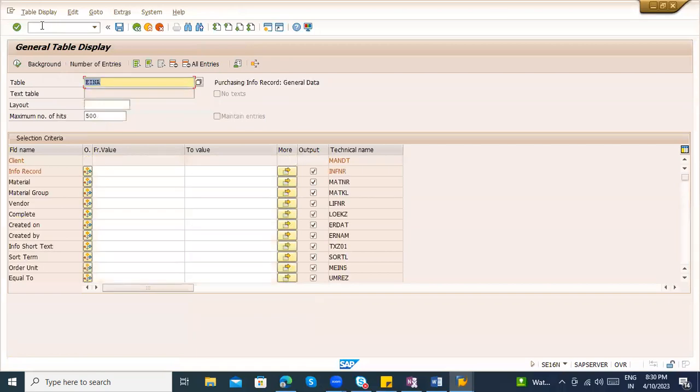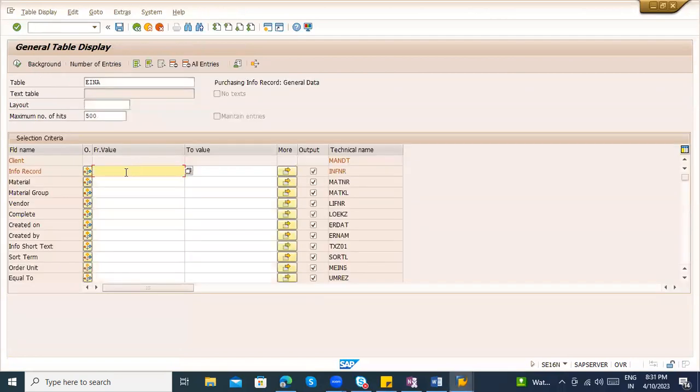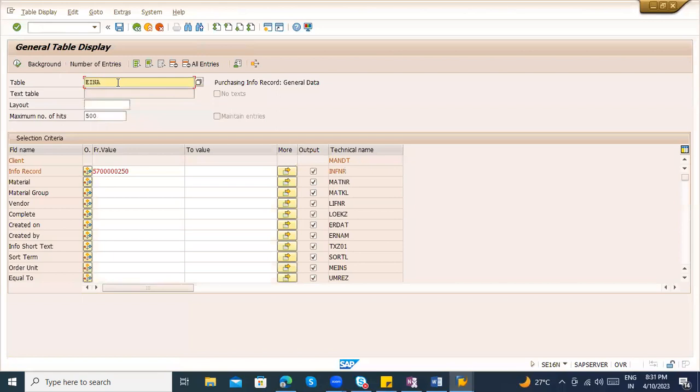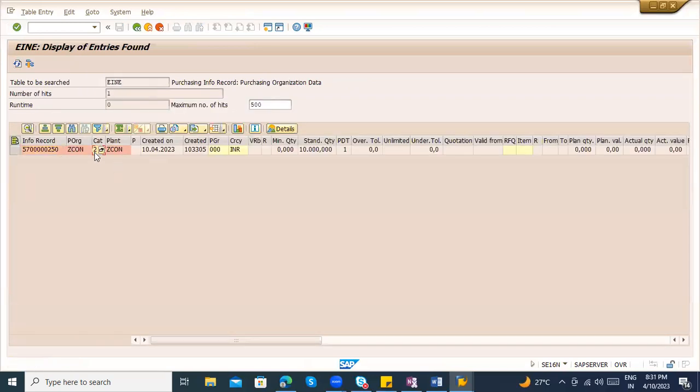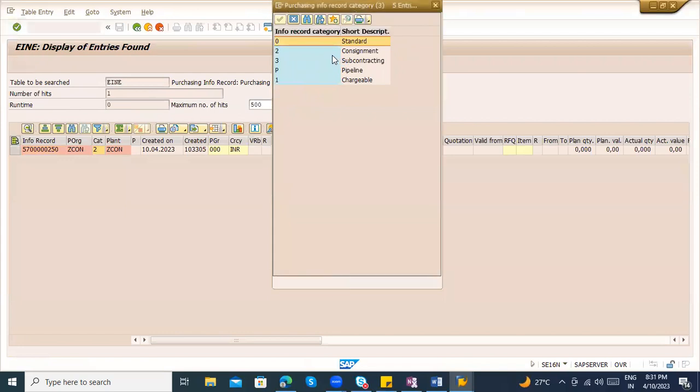If you go to the EINA and EINE tables, if you see this info record number, next, you can see here this is a vendor consignment related info record. How do you know whether it is a vendor consignment info record or not? You can go to the EINE table, there you can see the category. Okay, category is consignment.